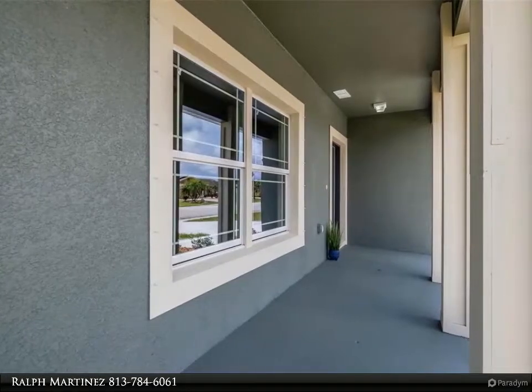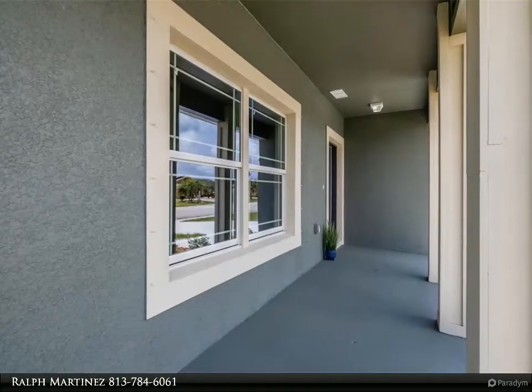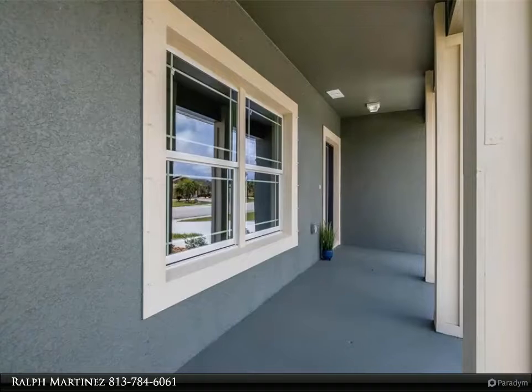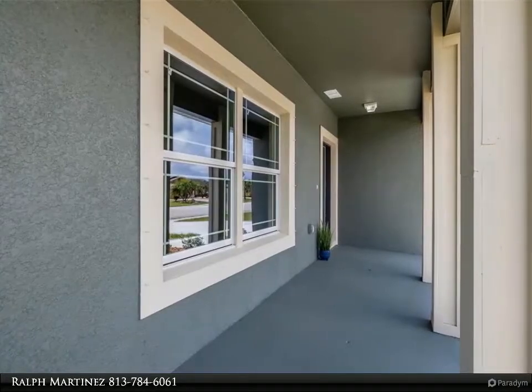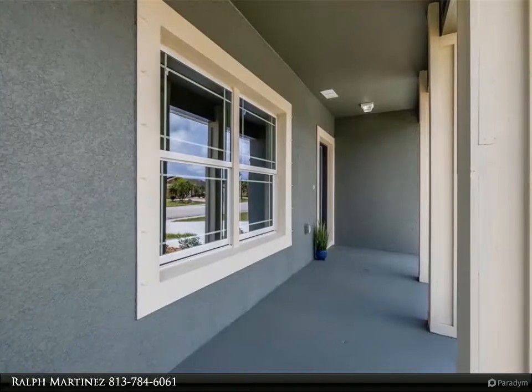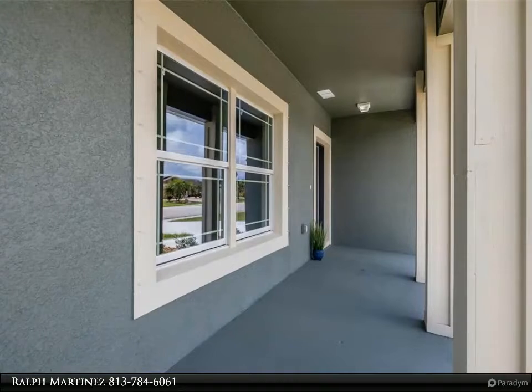You will appreciate the openness as you make your way into the great room and kitchen and more crown molding. Your new fantastic kitchen features wonderful upgrades and includes beautiful granite countertops, brand new Samsung stainless appliances, deep undermount single bowl stainless steel sink, ample storage space and cabinetry, a spacious pantry, solid wood cabinetry, subway tile backsplash.